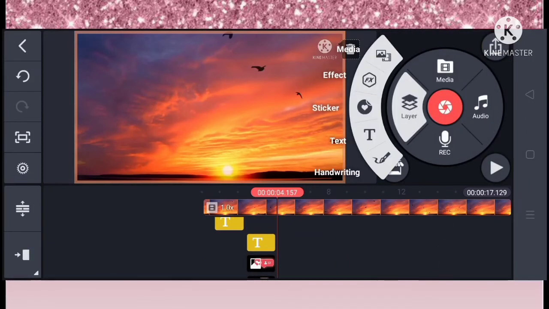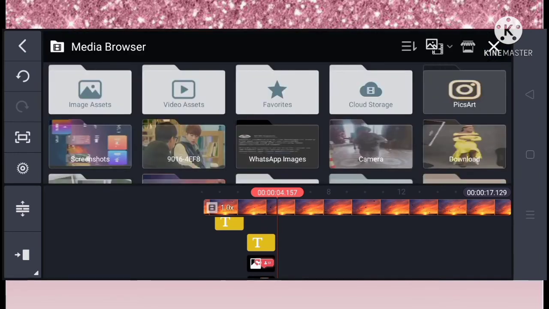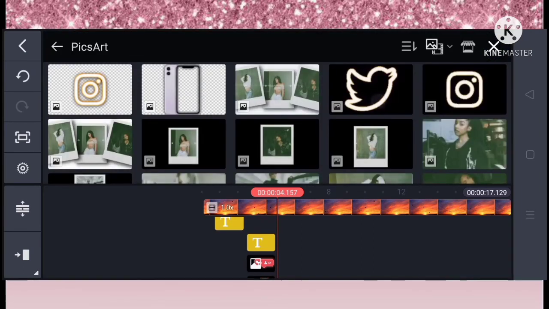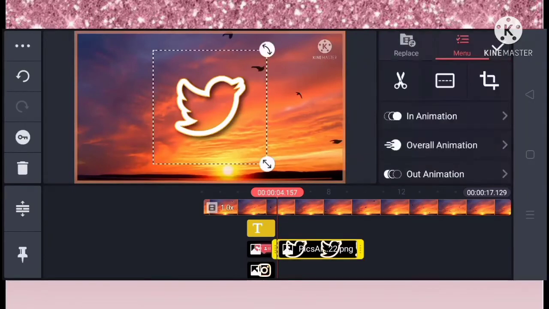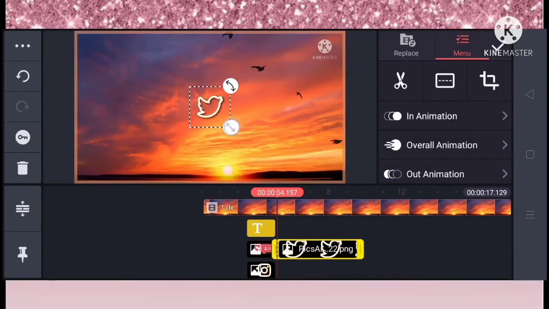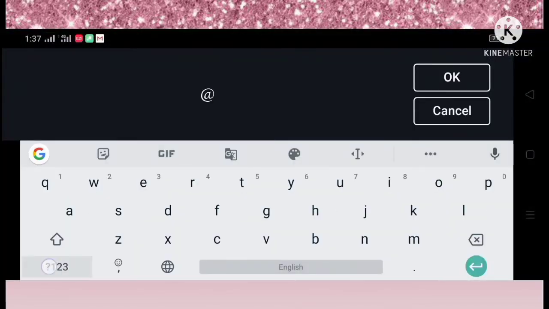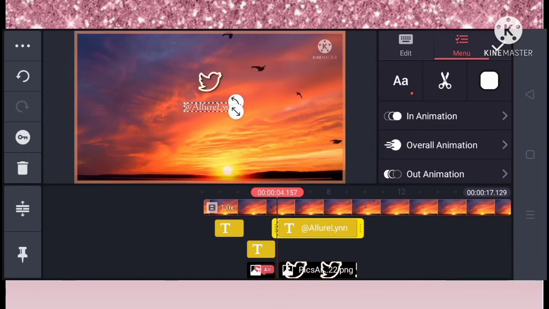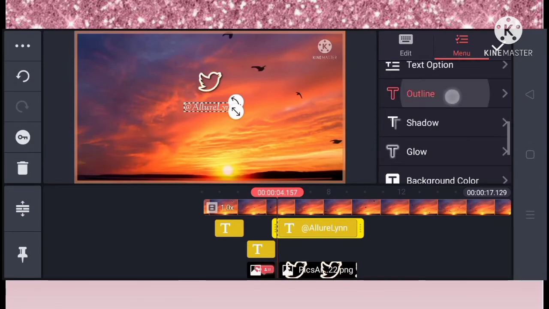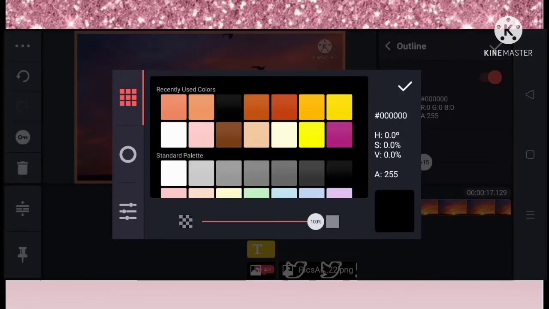Now, like I did for the first and second part of the intro, I'm just going to repeat the whole process for the third part by adding my Twitter icon and my text. I also added the outline and shadow effect on my text.